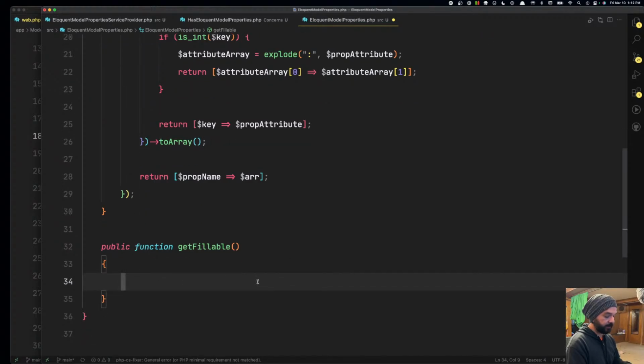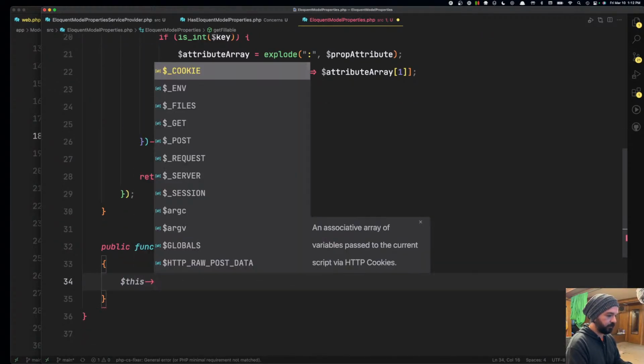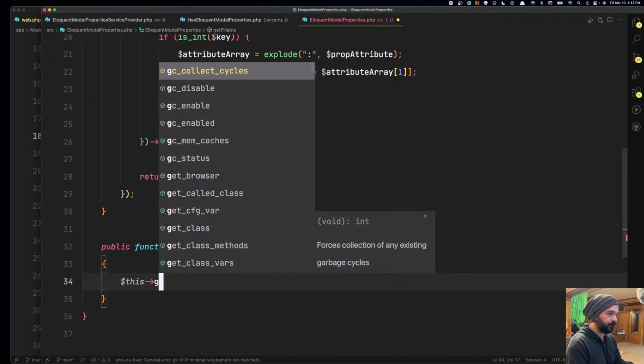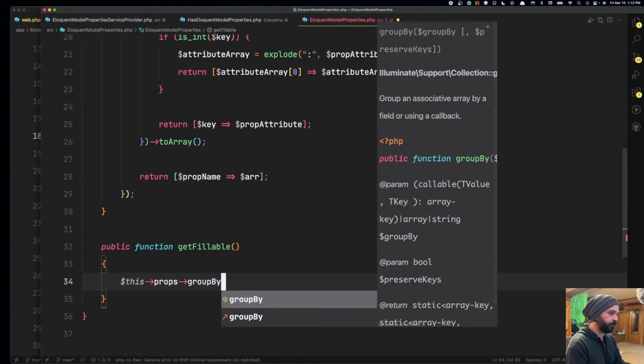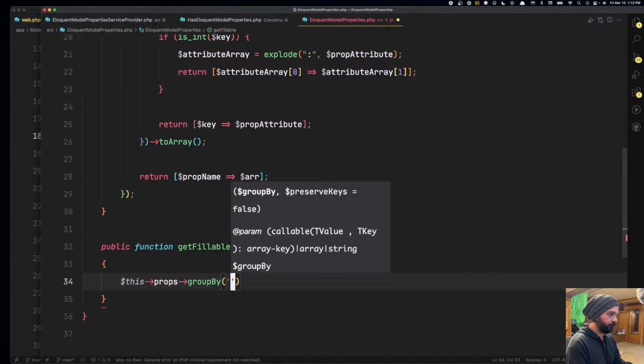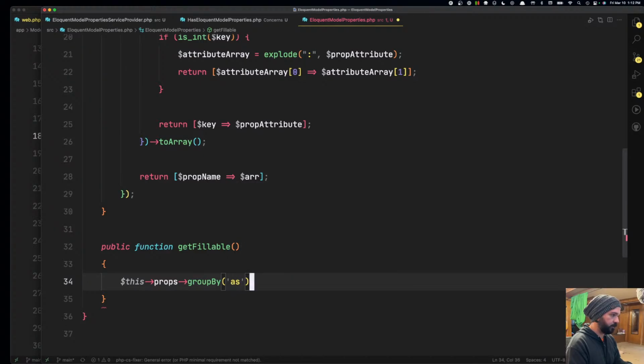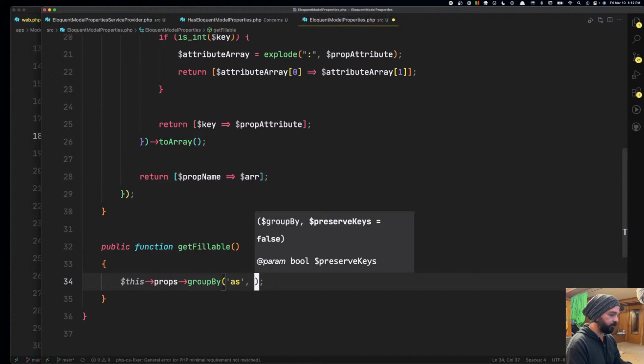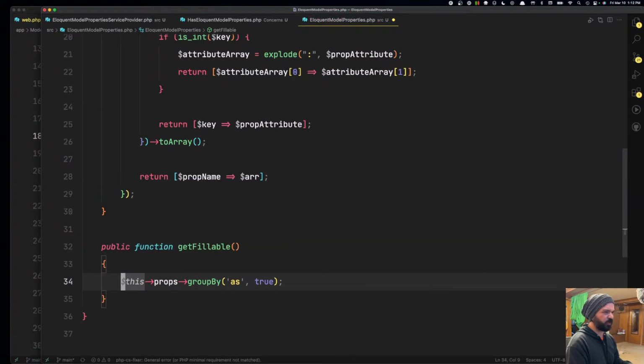So we have this collection now, so I can say inside of here, props group by, no, it was as, and that's going to return, and then we have to preserve, so true, preserve those keys. But this is just going to return everything, so I don't need all of that stuff. In fact, all I actually need are the keys in this case.